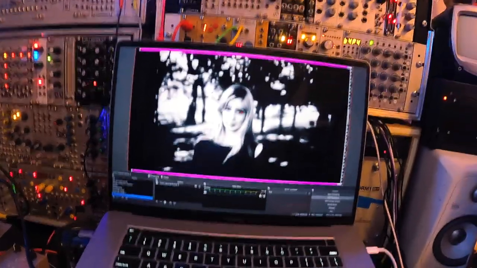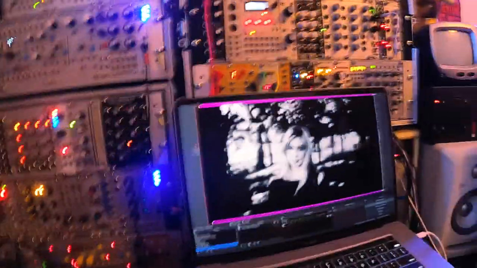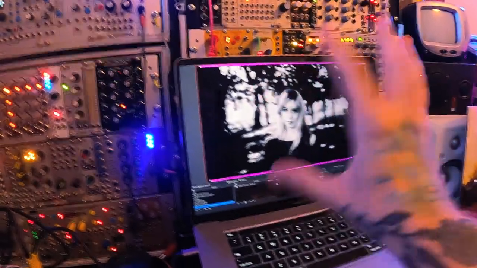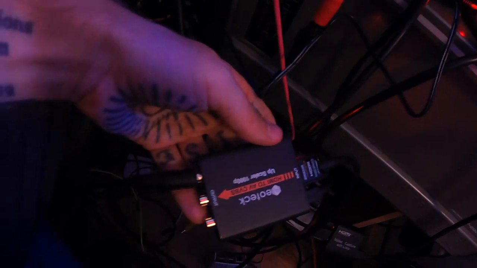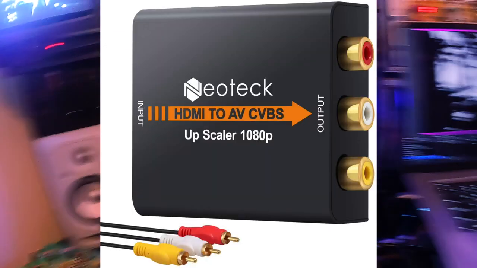Now in terms of the signal flow here, what I've got is I'm monitoring everything on my wee CRT TV up here. You won't be able to see it very well because obviously the refresh rate and stuff will be different, but the signal is coming out here. And I've got this set up so that it's got this displayed full screen, and it goes out via a wee cheap-ass HDMI to composite video converter. That's an analogue video converter, or a digital to analogue video converter.